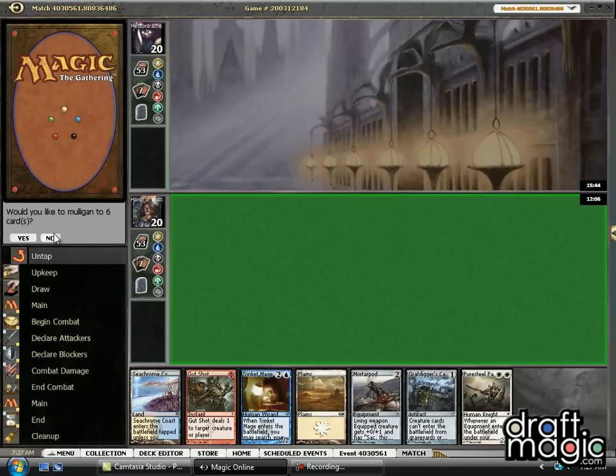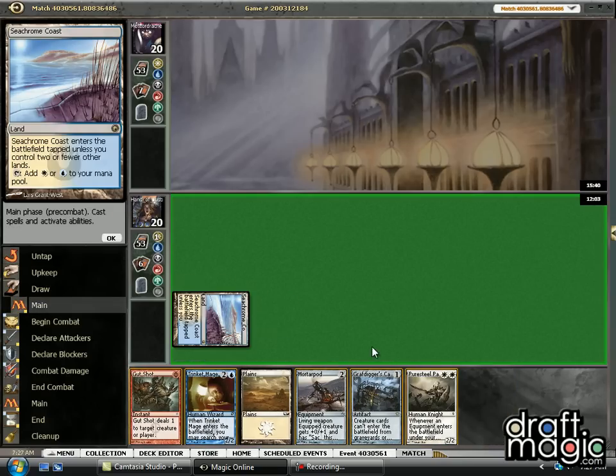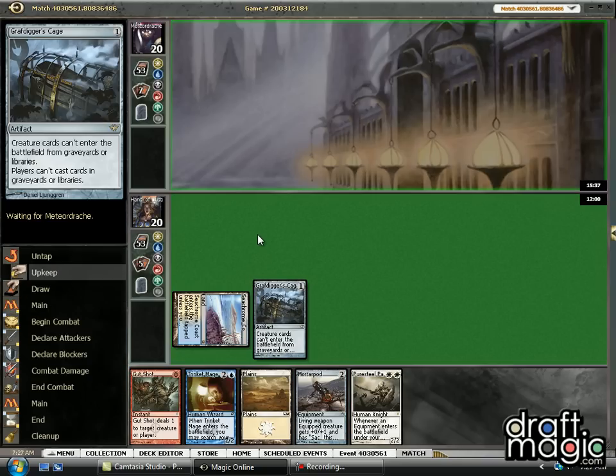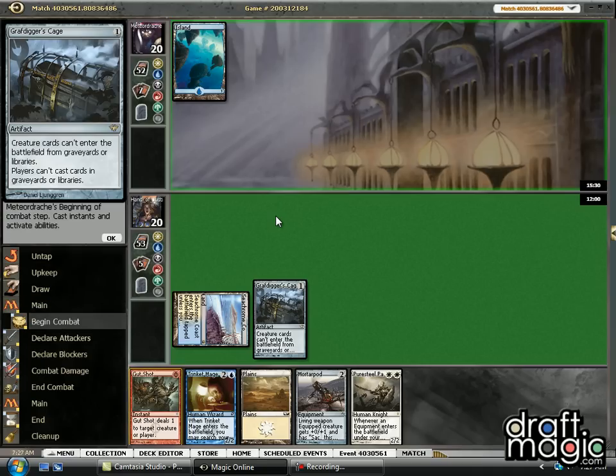And this hand looks fine. Got the gut shot for his first Delver. We can lead out with Grafdigger's Cage. But yeah, I think that having the four caverns is definitely very, very helpful for us.